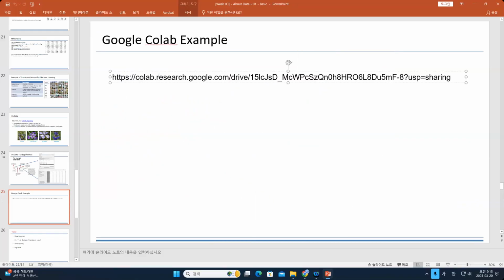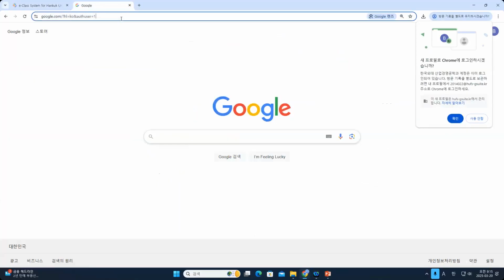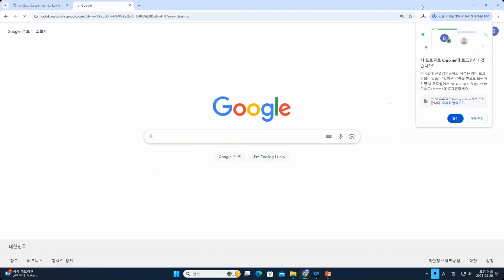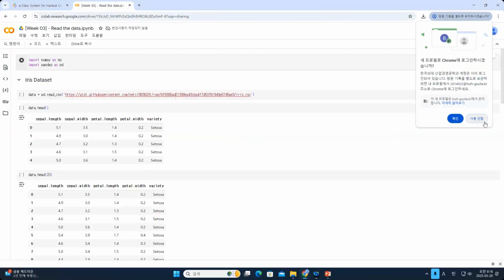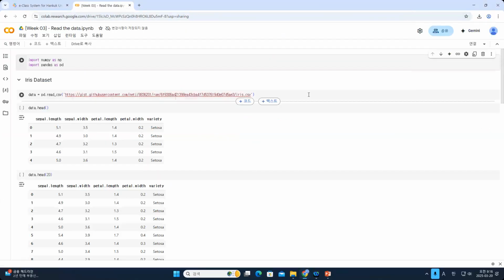So I will copy and paste this link. So if you want to use the Google Colab, it means you need to write your code.